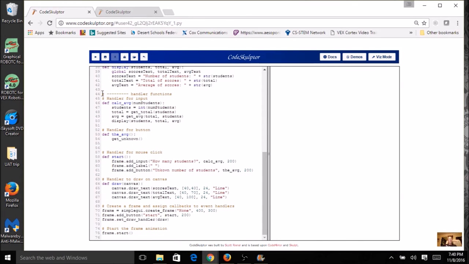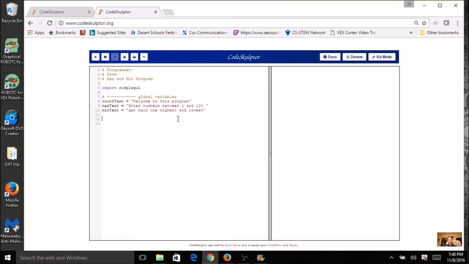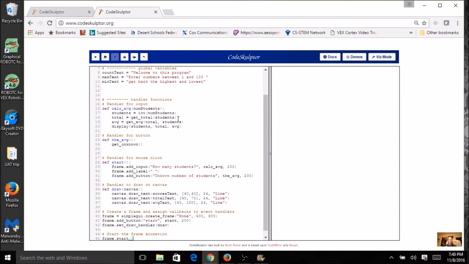And the next thing we can do from the Scores program is take a look at the bottom. The things that are in our handler functions are all going to be pretty similar. I know that I need to have start. I know that I need to create a frame and have a button. I know I need to do the draw handler. I know I'm going to have canvas, drawing on the canvas, and I'm going to have a start button. So this is like for sure. I'm also going to be having an input and a button. So if I want to go ahead and copy all of my handler functions and make some changes, that's a pretty good way to start. So I'm going to take this whole section here and copy it and paste it, and we're just going to work our way through and make the changes that we need to make.